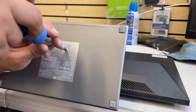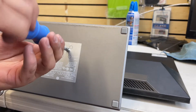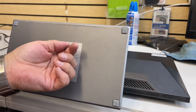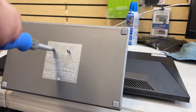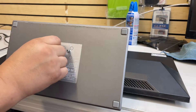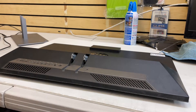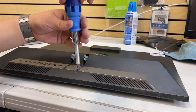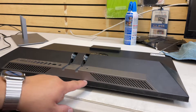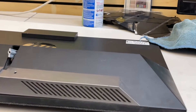Get a screwdriver. You can see the sticker has little holes here because we previously removed it just to test and make sure we're giving the correct procedure. Now these screws are not gonna come all the way out — they're gonna get stuck in here. Just loosen them up as much as you can until you notice the screw is moving freely. Once you've done that, pull it out completely. Loosen the other screw the same way. Once you hear a little clicking sound, you'll notice there's already a separation in this area. With that separation, start clicking and moving around the frame.